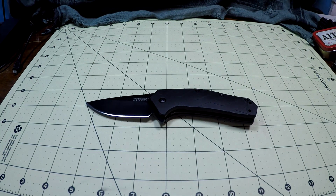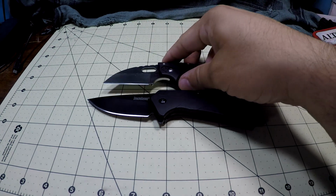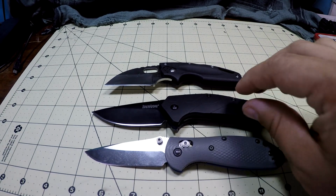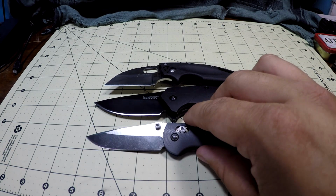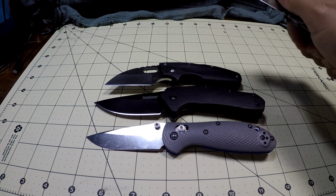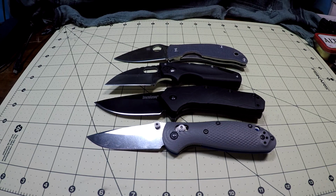So let's compare it to some other knives real quick. We have the Cold Steel Tough Light. We're going to throw in the Benchmade Mini Grip 556-1, I believe. We'll throw in the Spyderco Alcyon, and that should be enough.